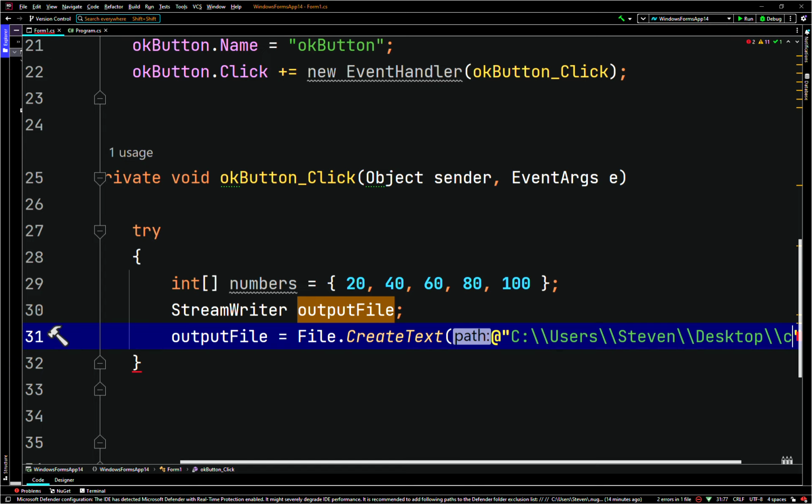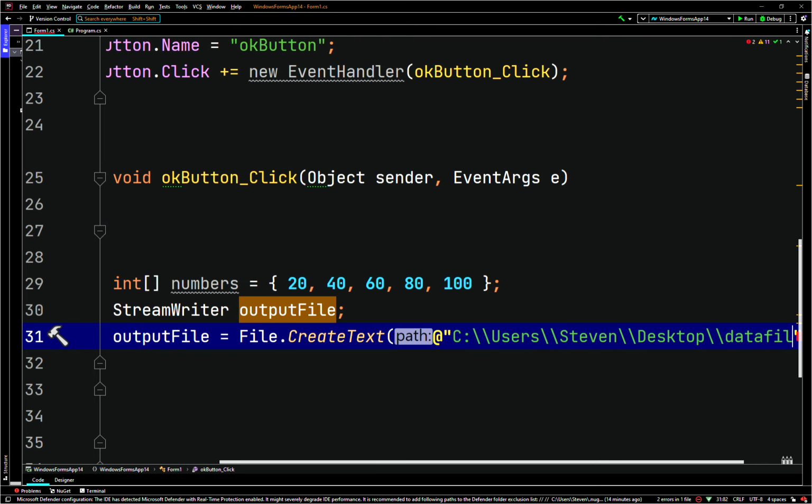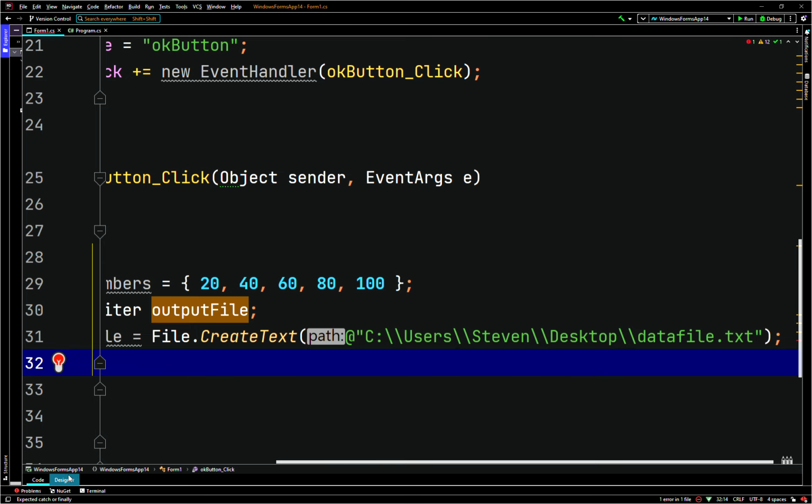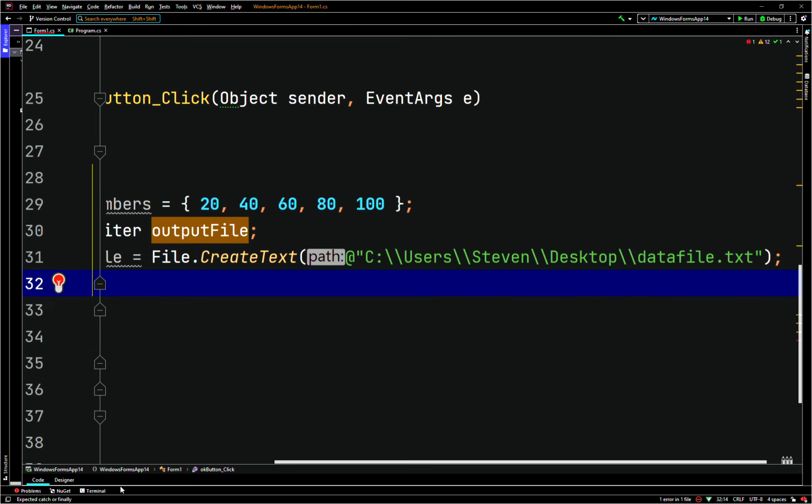We can just go with data file .txt as a name. I think the path needs an @ sign. I can always check if it works after. So don't forget the @ sign in the path. I think that's how you do a C# path.